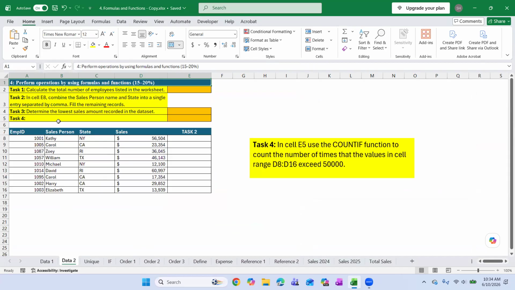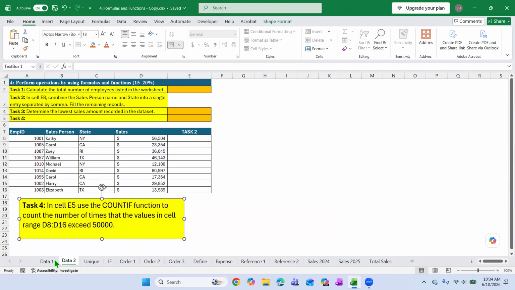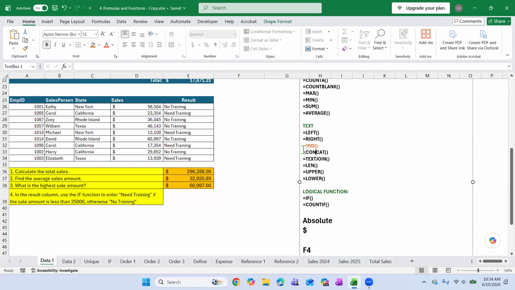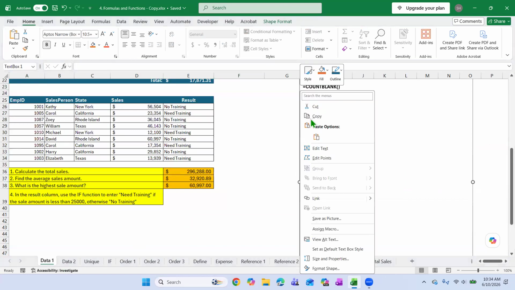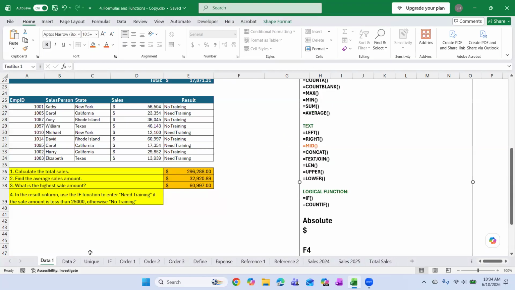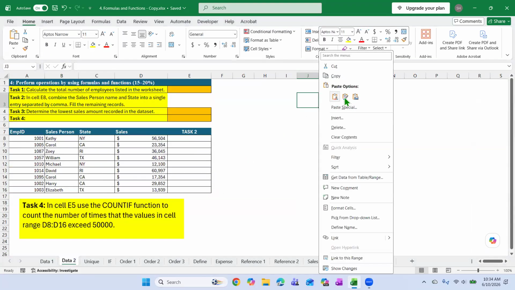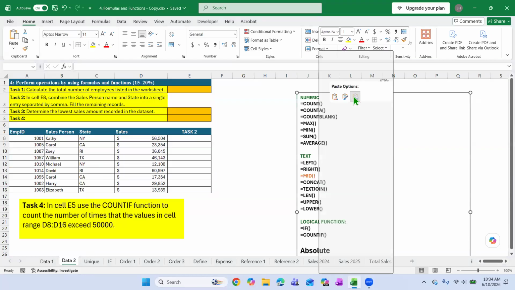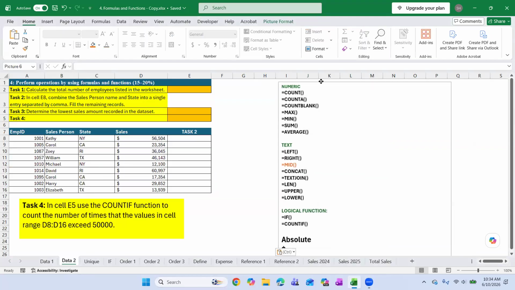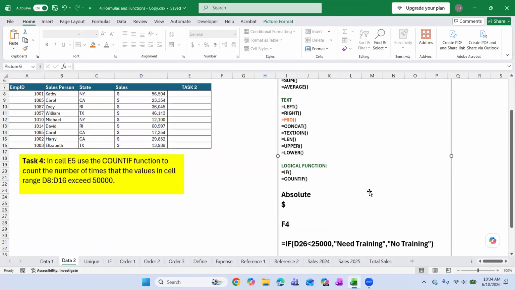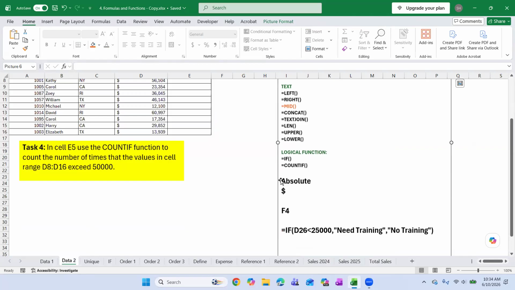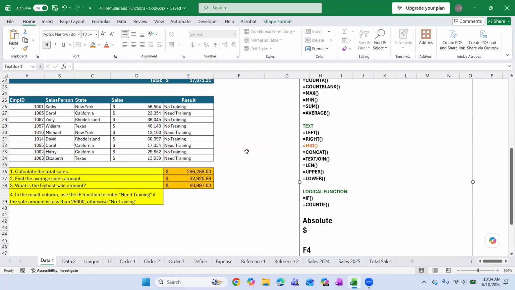Task number 1. Calculate the total number of employees listed in the worksheet. We need to calculate the total number of employees listed in that worksheet. Okay, so let me copy this and then paste it here.